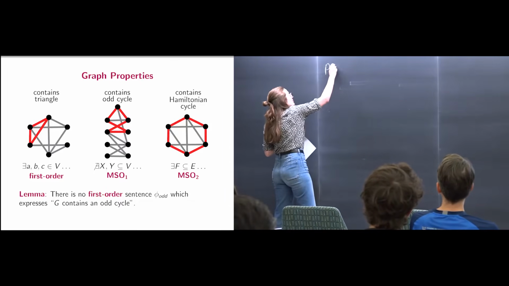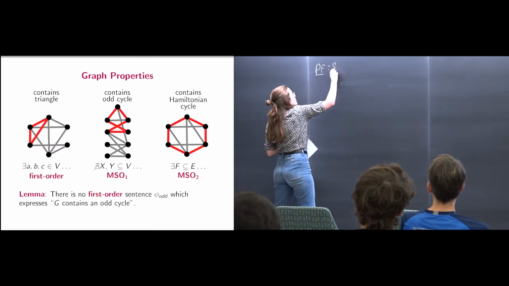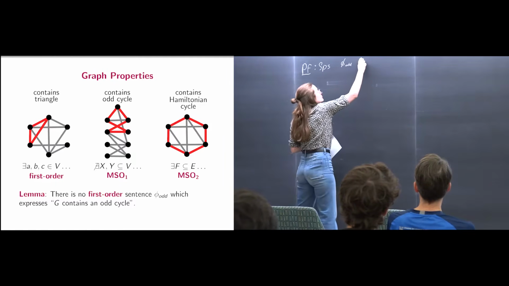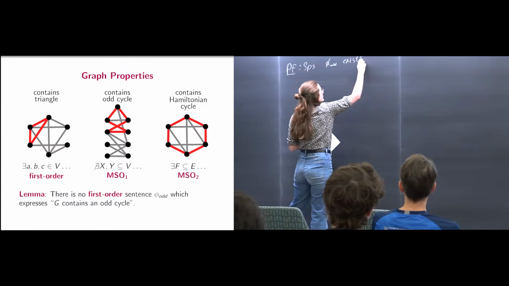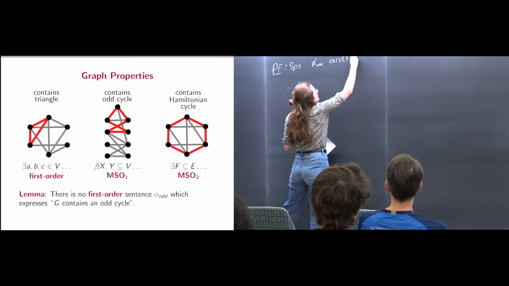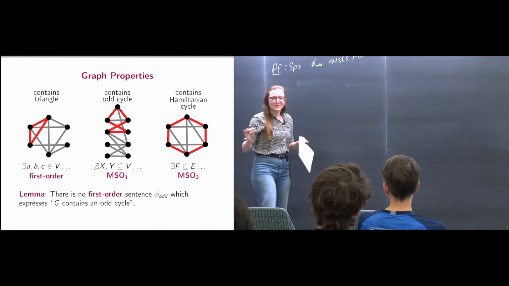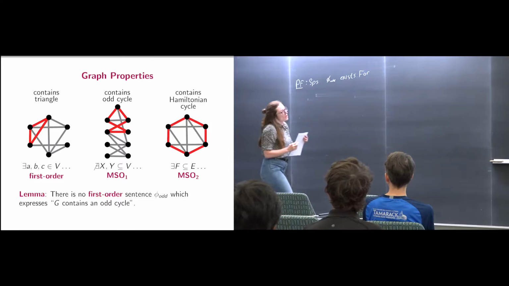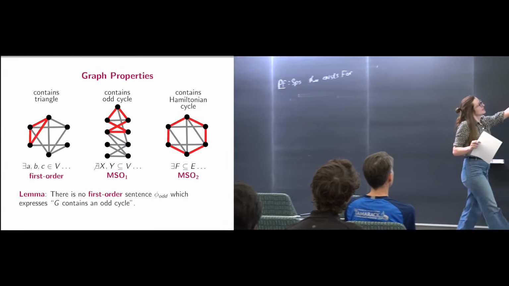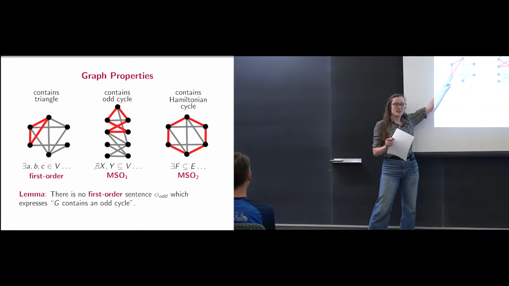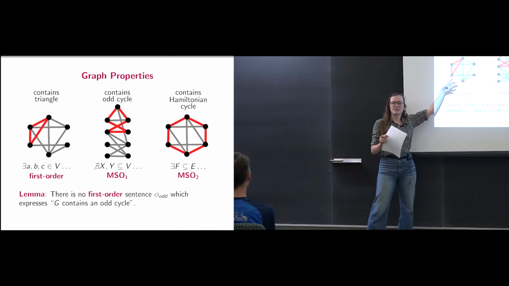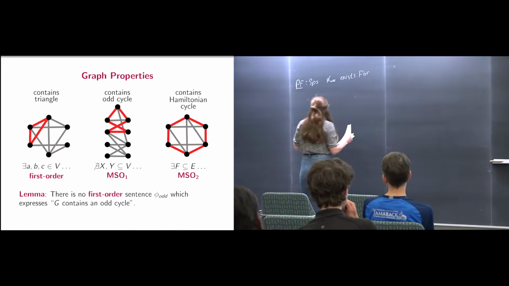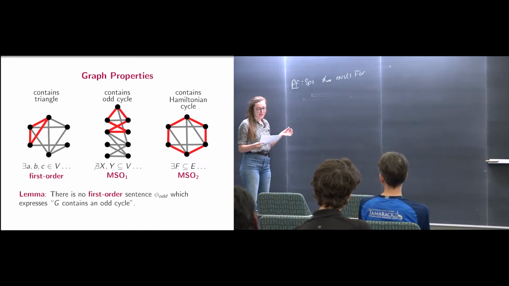All right, and it's going to be a proof by contradiction. So I'm going to suppose that such a sentence does exist. It's not going to be obvious why I'm doing this right away, but just follow me through the proof for a minute. What I'm going to notice is, we already know how to express that there's a cycle of length 3. Likewise, I can express that there's a cycle of length 5. So for each fixed odd length, I can express in first order logic that there's a cycle of that particular length.